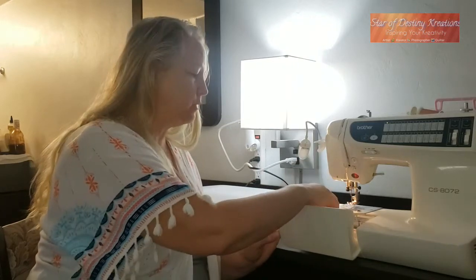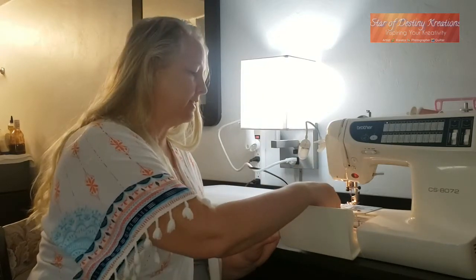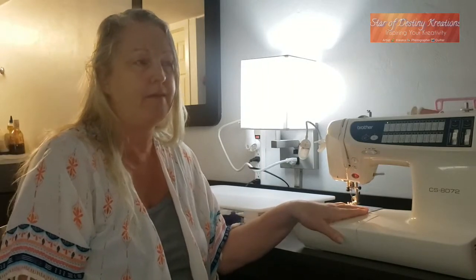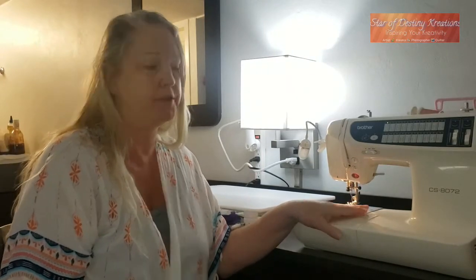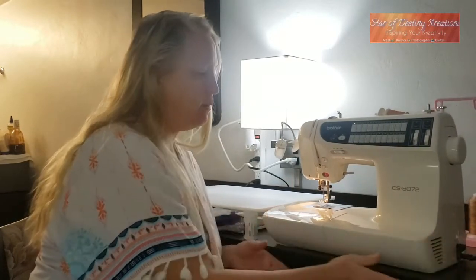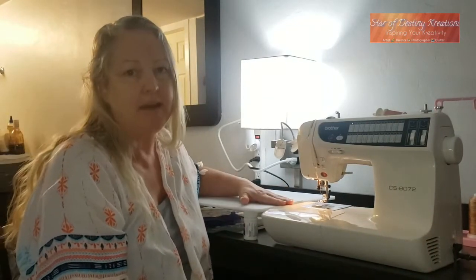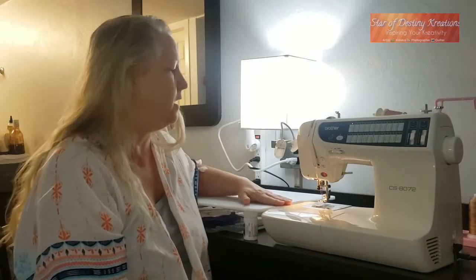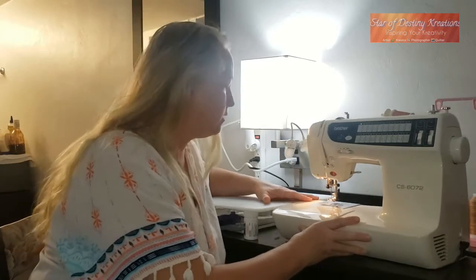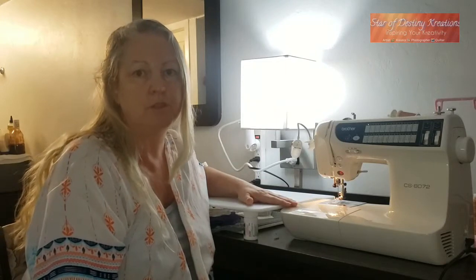I have my free motion quilt foot and other different feet in here. So these are really accessible and I use this all the time. I've had my sewing machine for almost 20 years. It's refurbished. It's a Brother CS8072 and I quilt right to the edge. So if I put this right to the edge, I have just a perfect place to use for extra table. I can also push it back a little bit and I'll have a little bit extra to work with.